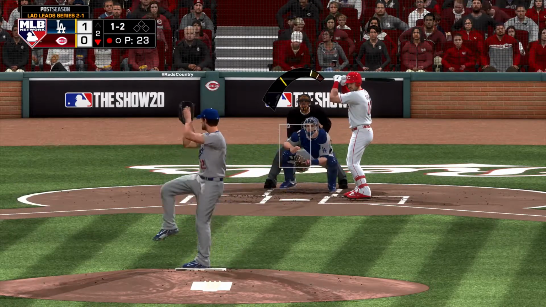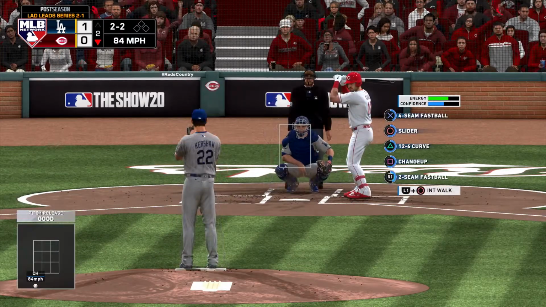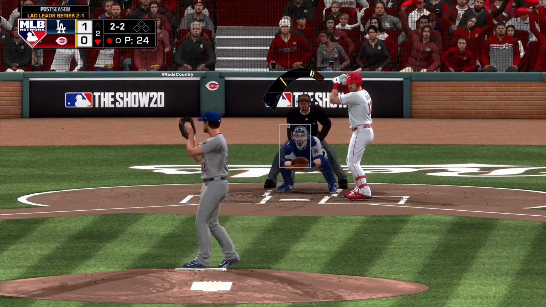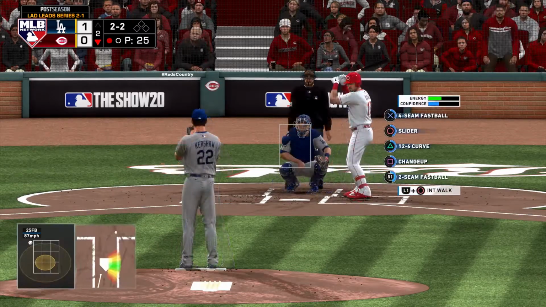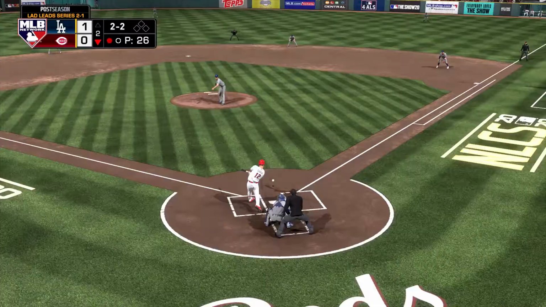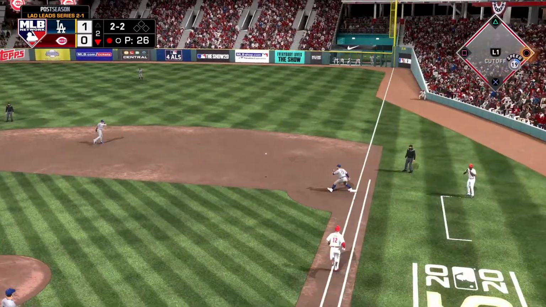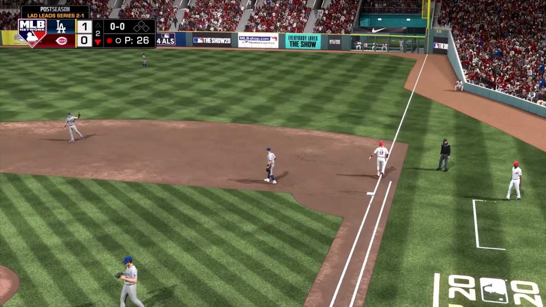The 1-2. Misses for the second ball. Fouled away. Good battle here. This will be the seventh pitch coming up. Hit out towards second. Throw on to first will take care of him, and Kershaw is in control now, two away.